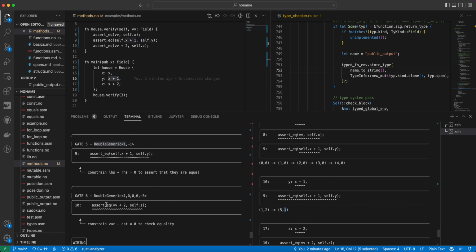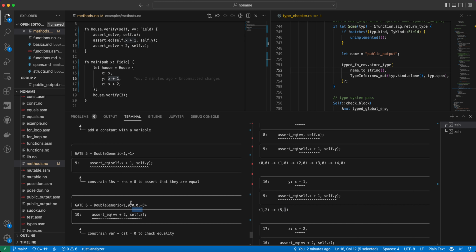Okay, and now we have a third equal, so this thing and self z. So I guess one of them is a constant, right? Yeah, there's a constant. So self z is 5. Is that? No, that's not a constant. Oh no, v plus 2 is the constant, right? v is 3, so this is 5. That's a constant. And even though it's on the left-hand side, we're using the constant thing. And the right-hand side is the variable, so we put it in the left input.